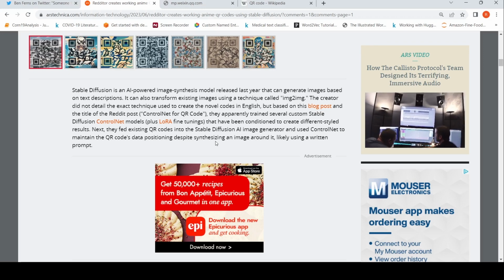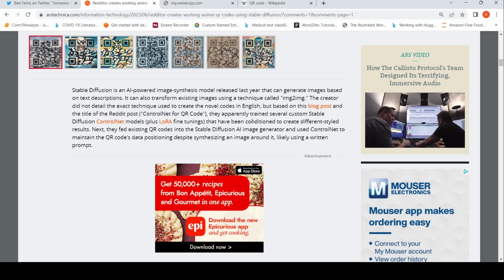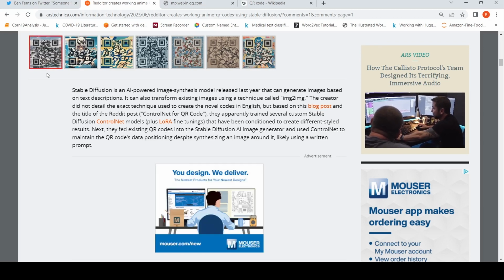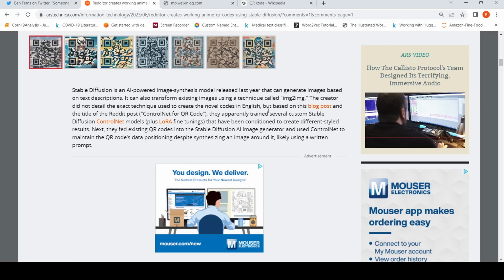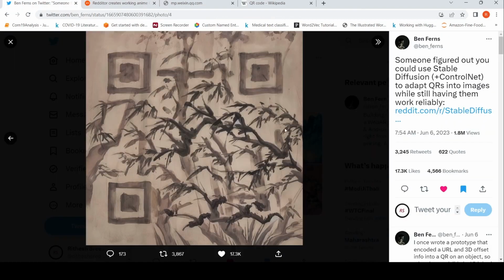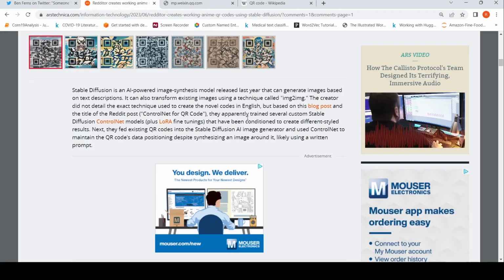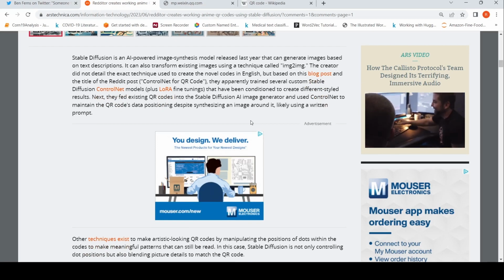That is the idea. So they trained custom Stable Diffusion and ControlNet models, and fed an existing QR code into Stable Diffusion using image to image plus a text prompt. They also use ControlNet to maintain the QR code's positions, so the data stored in the QR code is still maintained. That's how they might have achieved it.